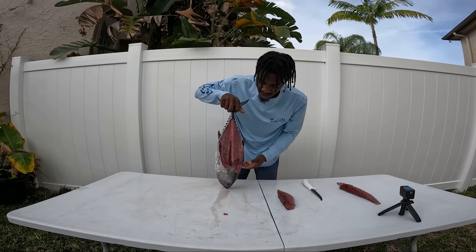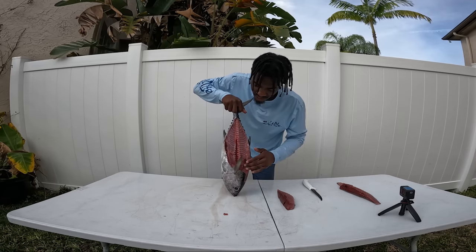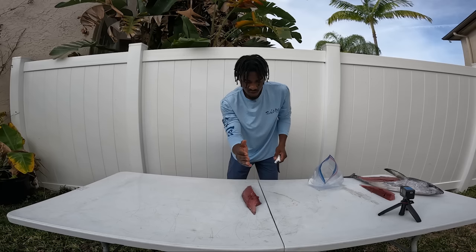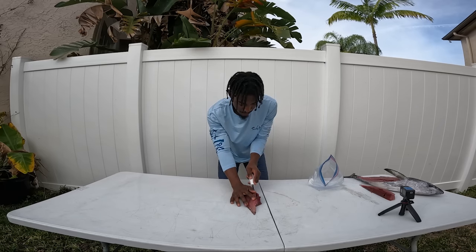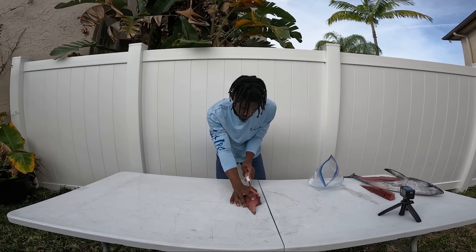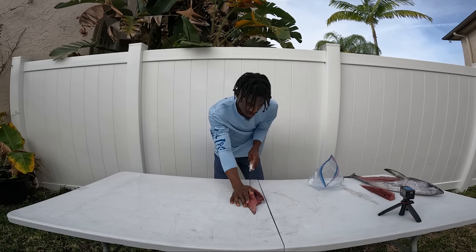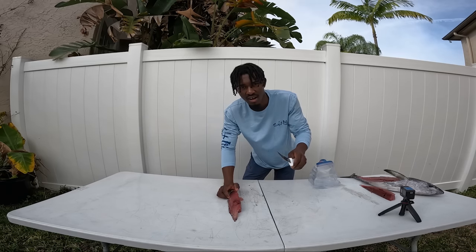And as you guys can see, we knocked off all the meat there. The only remaining meat is this collar area here, but as for our fillet, we got all of that fresh tuna meat. So now we're back with our top loin here. We're gonna go ahead and cut out that bloodline there. Just come alongside it, just knock it completely off. There we go. So now we have all of the bloodline all knocked off of our fillet.